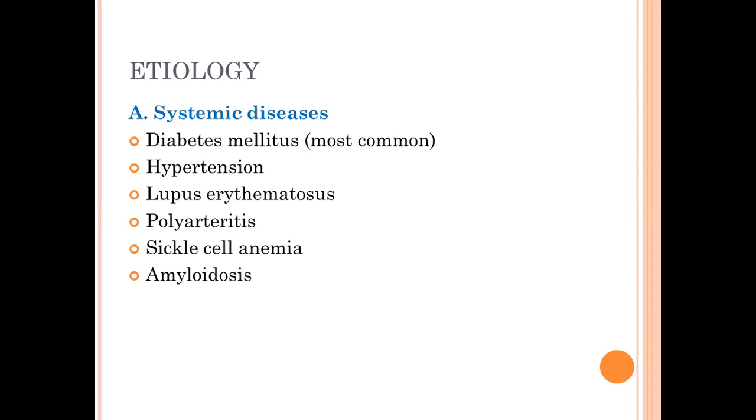So when this amyloid protein is developed, it will lead to certain conditions. The patient will look lethargic, will have constipation, and will have excessive passing of urine. Those kinds of conditions can happen. So these are the systemic diseases because of which chronic renal failure occurs. I hope it is clear.